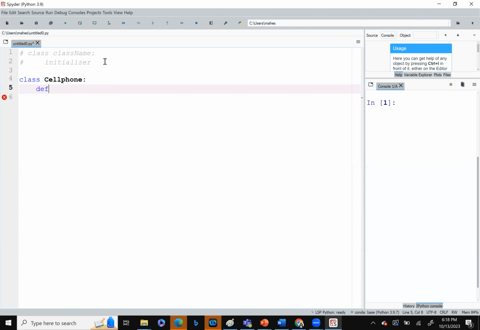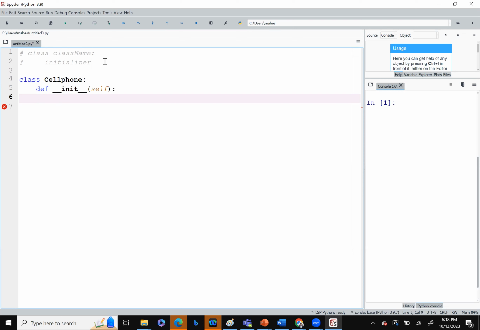The way you write an initializer is def underscore underscore init underscore underscore, and then self. The initializer is basically similar to what you call constructors in other programming languages.